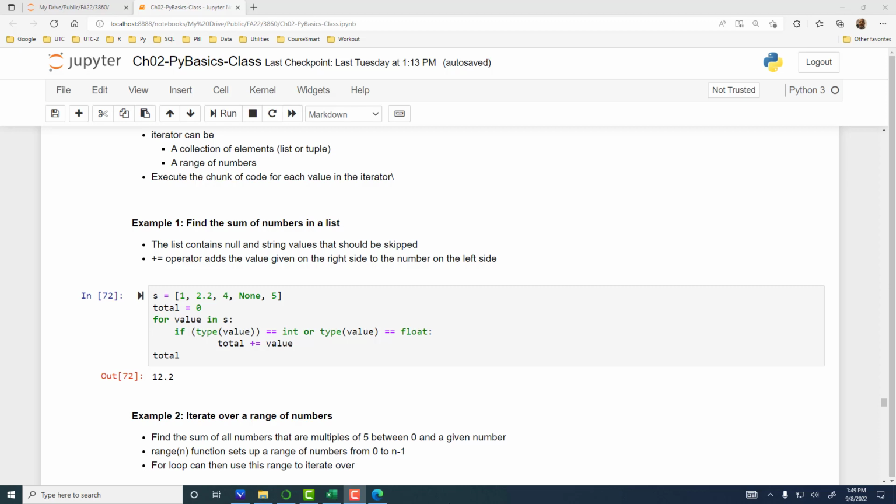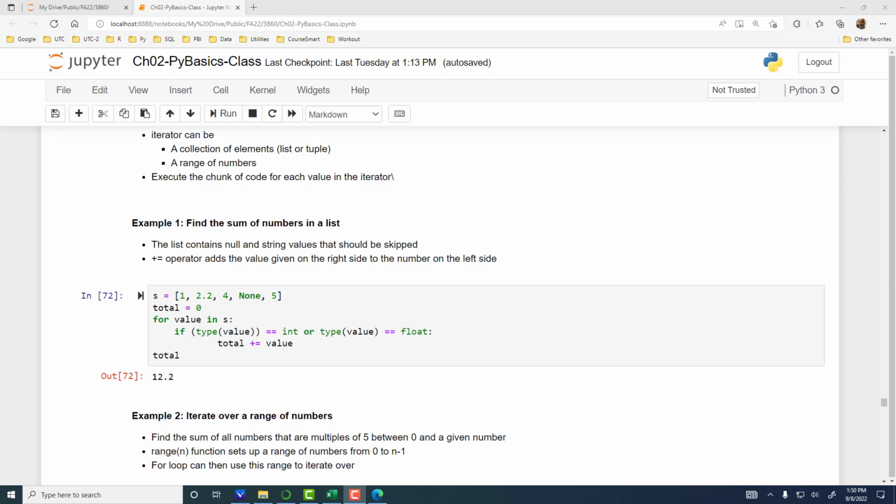Once the indenting is over, you go back to the original starting position, and that would be a new line of code, which is not part of the for loop. The for loop will extend only to those lines which are indented. Now since we want to add, and if you add a non-numeric value, it's going to throw an error, we have to first check.